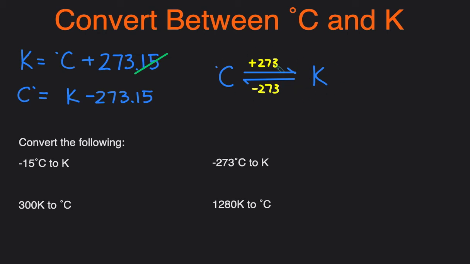I have a diagram right here that simplifies how to convert between Celsius to Kelvin. Celsius add 273 to Kelvin and then Kelvin subtract 273 to get back to Celsius. Now let's take a look at a couple examples.